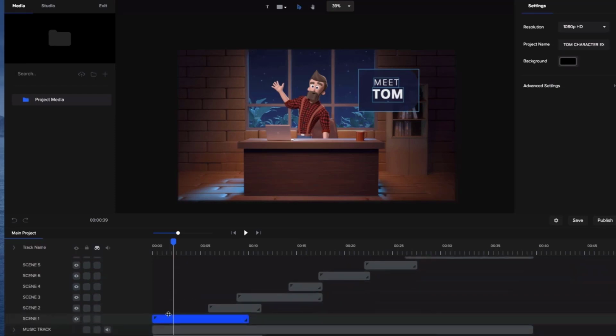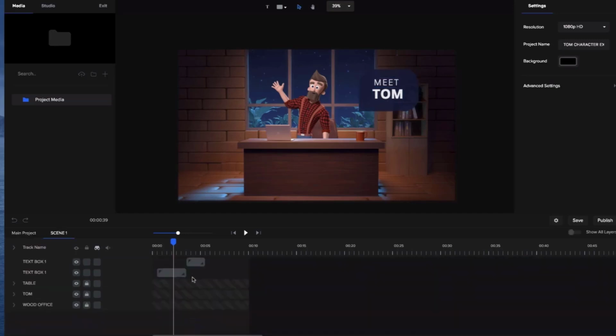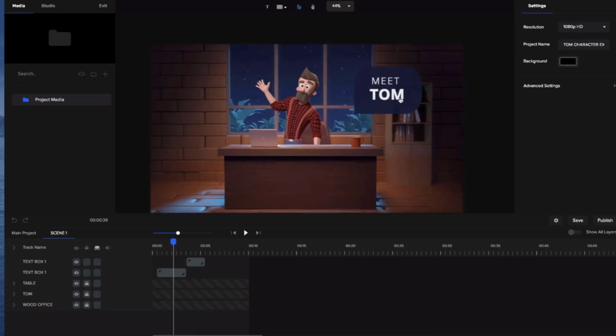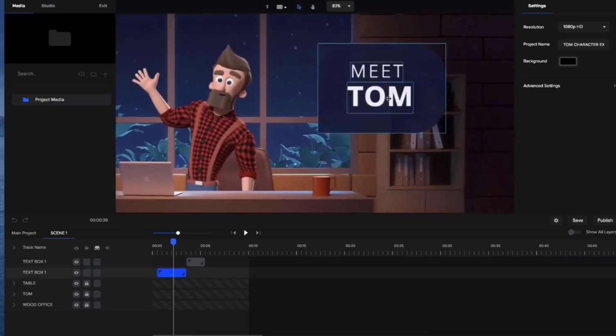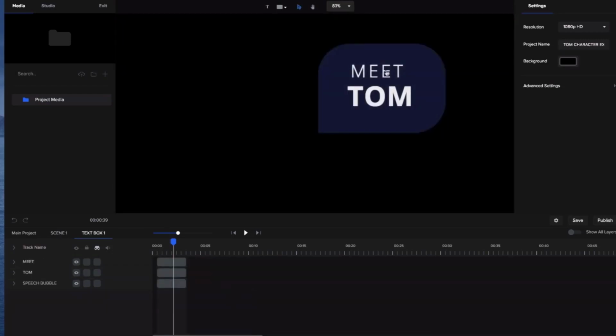Down on the timeline, you've got your music track, and we have these groups of elements that we've created into scenes, okay? So you'll be able to see scene one. We've got this one here. I can simply double click on it, and this takes me into the group, and you can see I've got the character and the text. And if I want to change anything, I simply zoom in here. I can double click on this text and it'll open up this group.